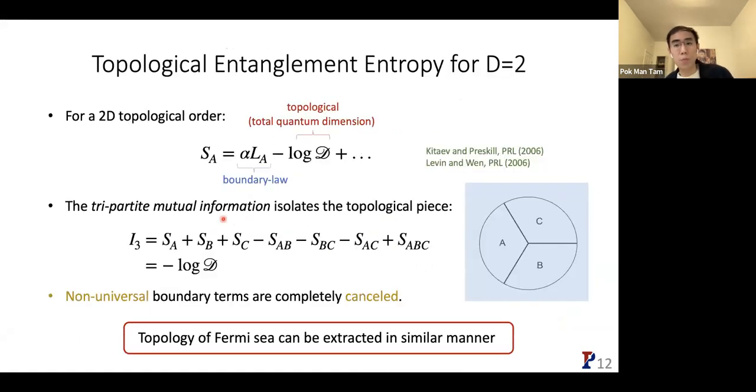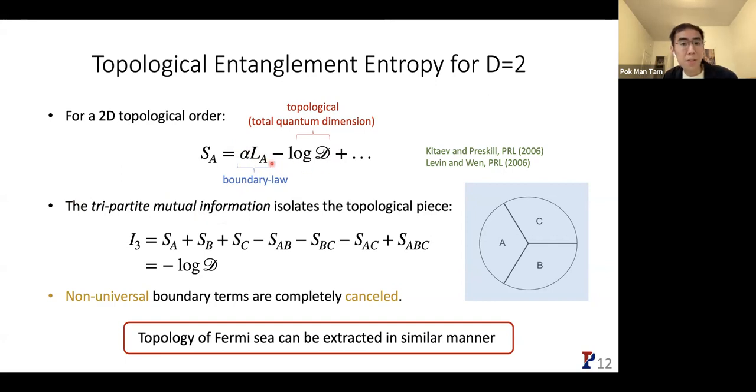And that brings me to this very beautiful result by Kitaev and Preskill, as well as by Levin and Wen, who told us that if you look at the entanglement entropy for gapped topological order, yes, it has a boundary law contribution that is non-universal, but there's a subleading constant piece that doesn't scale with the system size, and it captures the topological information. For example, for a bosonic system, this D will be counting the number of types of anyons in this system.